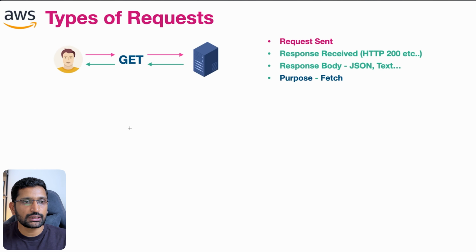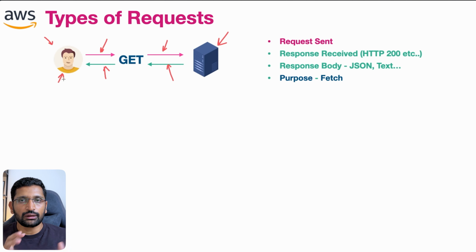So here in this example, there are two types of arrows which I have created. One is the pink one, which is your request, and the green one is the response. This is an end client who is trying to use the GET API. In the pink arrow, he sends the request, and the request is processed by this backend system. Once the request is processed and the response is generated, that response is thrown back to this particular client, and the green arrow denotes the response.